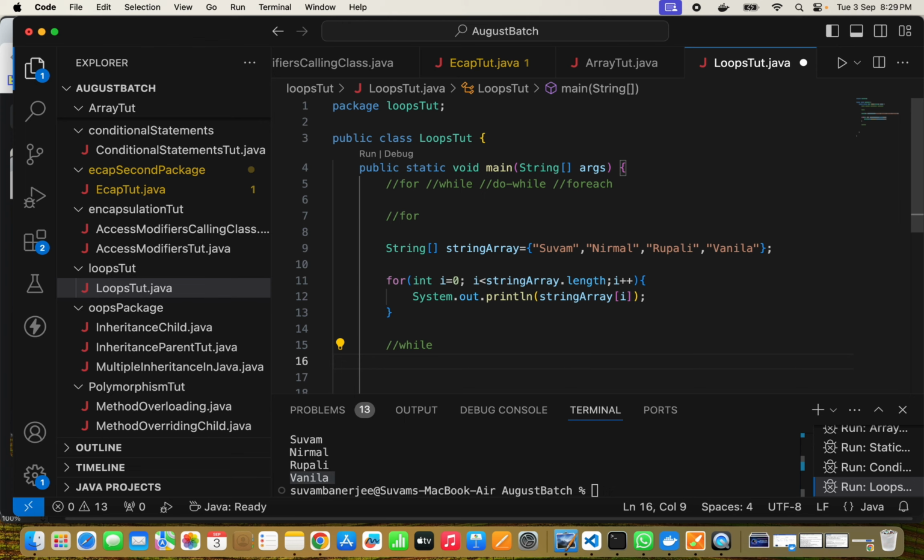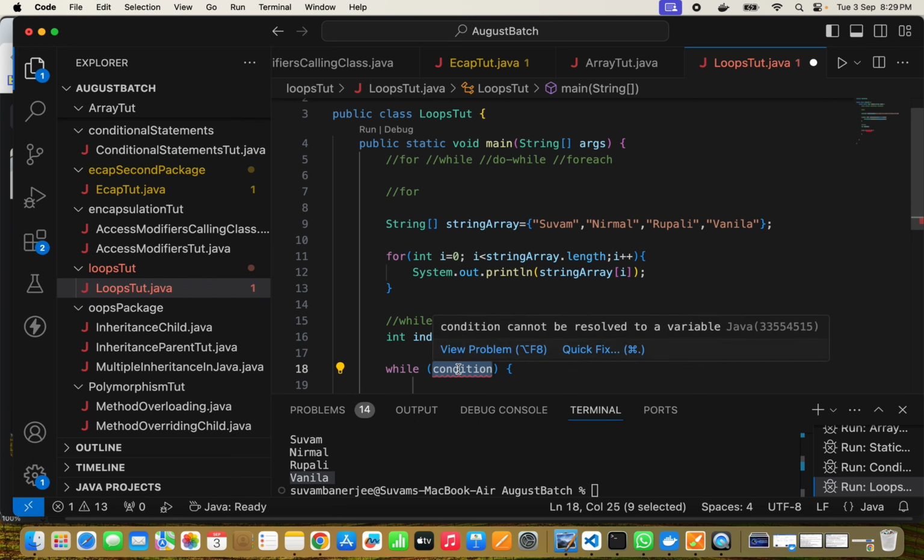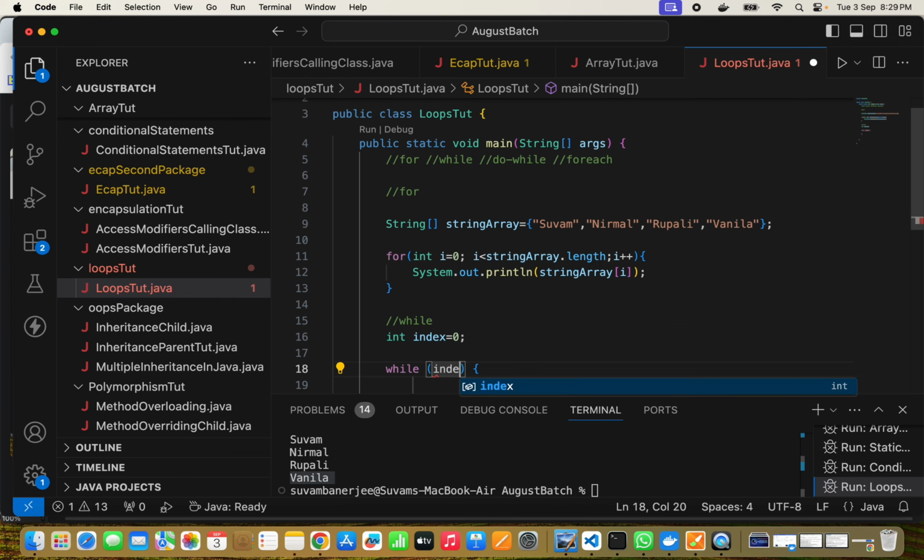Suppose initialization of this index. Let's say I have one index equal to 0, initializing with 0. Now the while loop condition is: while this index is less than string array dot length.